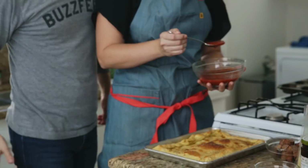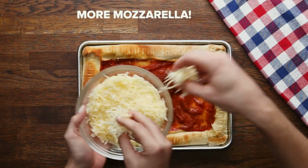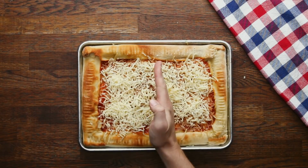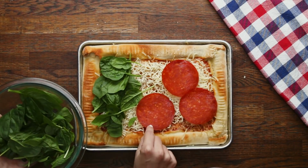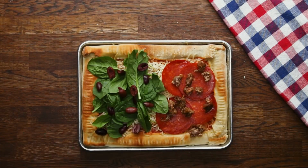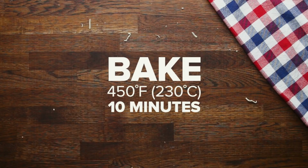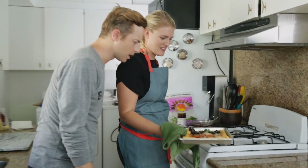Oh yeah. How do you like your sauce? Do you like it heavy, light? I like it kind of light. It's all about the ratios. Get over the line. Go in that direction. Get over the line. Okay, now we can put it back in. Finish it off. I got it. Oh, yes. Oh my god. Oh, yeah. We nailed it.